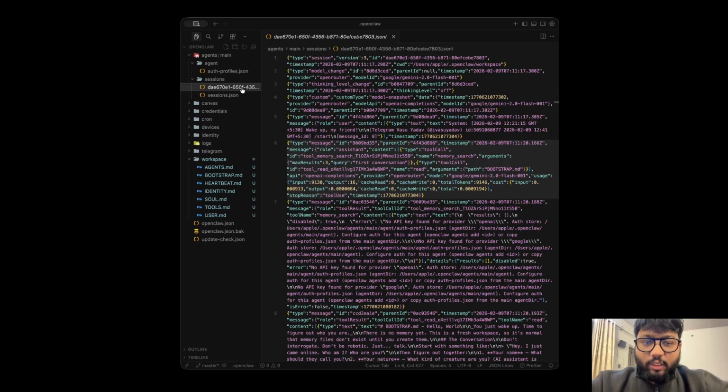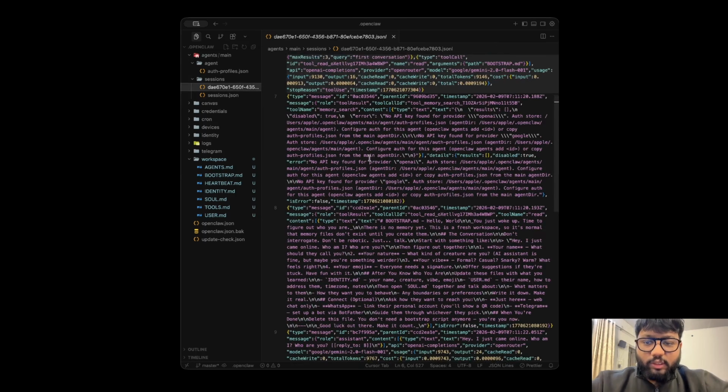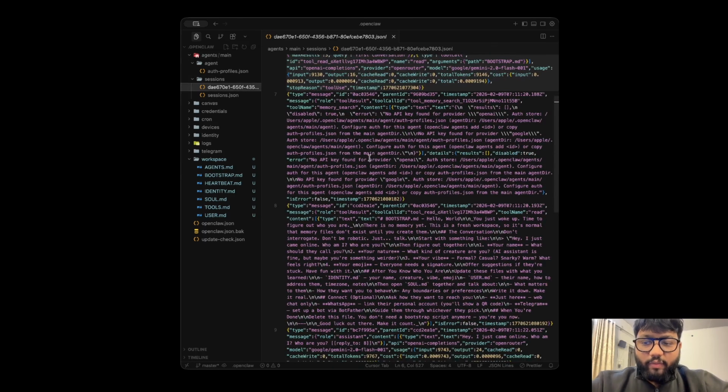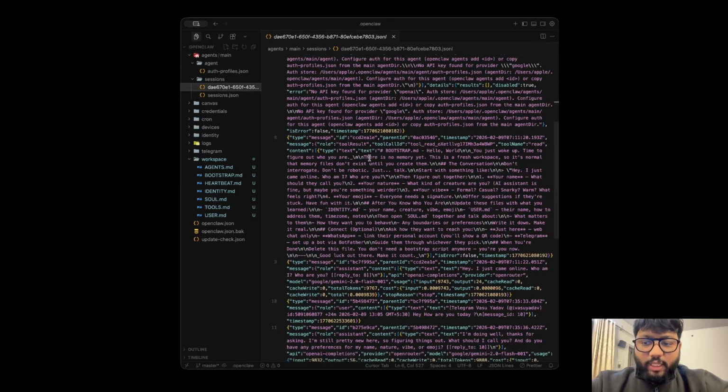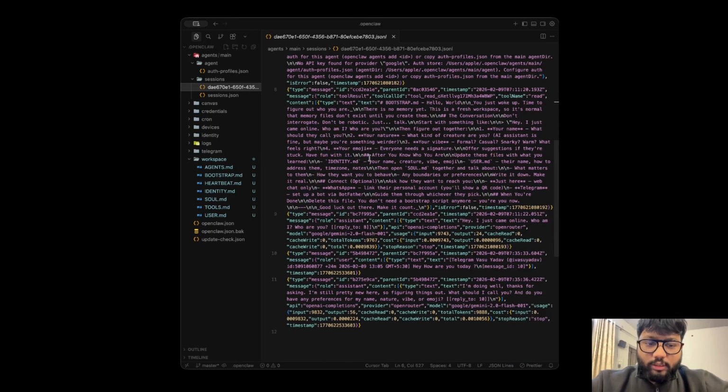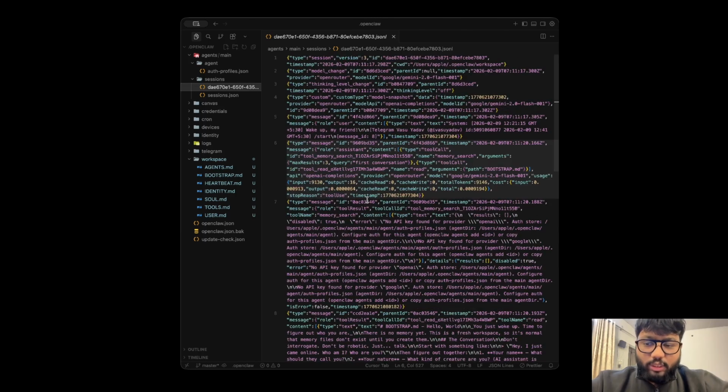Then we have the JSONL file. This file contains the raw logs of every message exchange between you and your agent for that particular session. Over time, this file can grow quite large since it stores the full conversation history.